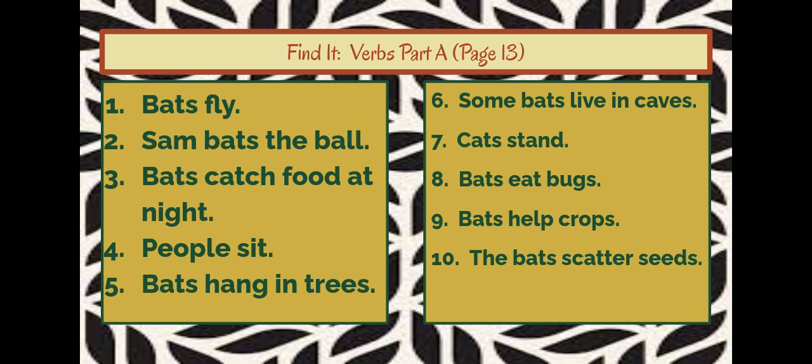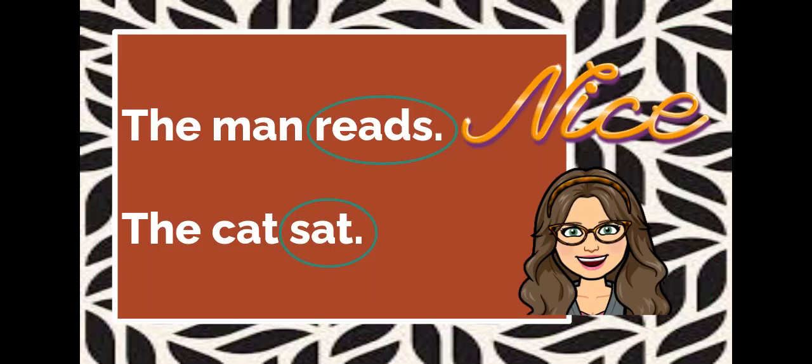Now turn to page 12 in your student books. We can see some actions. For example, you can see me jump, walk, and clap. Turn to your partner and share 3 more verbs that we can see.